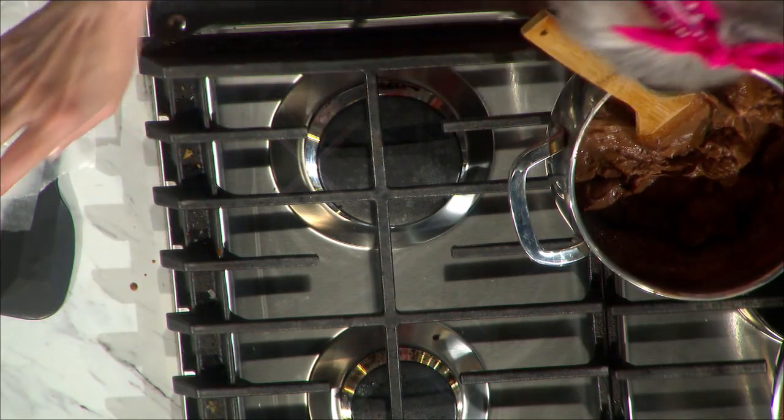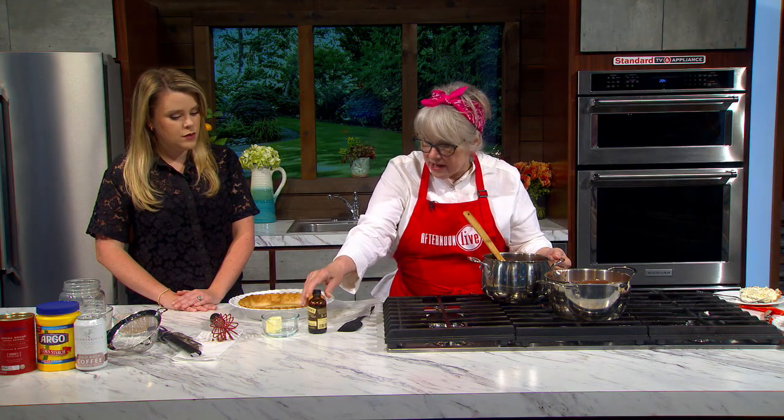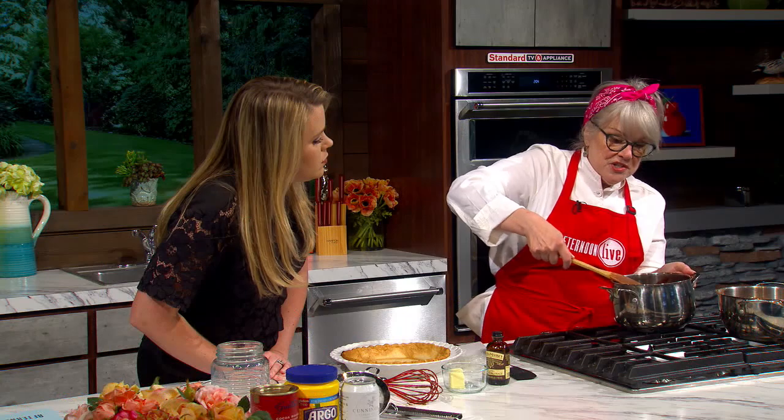Texture, yeah. And then you take it off the heat and you put in 2 tablespoons of good butter. And good vanilla, like 2 teaspoons of that. And you stir it up. And then you know what you do.